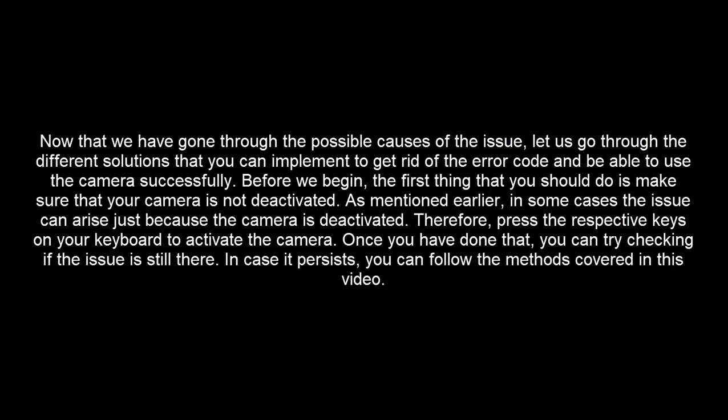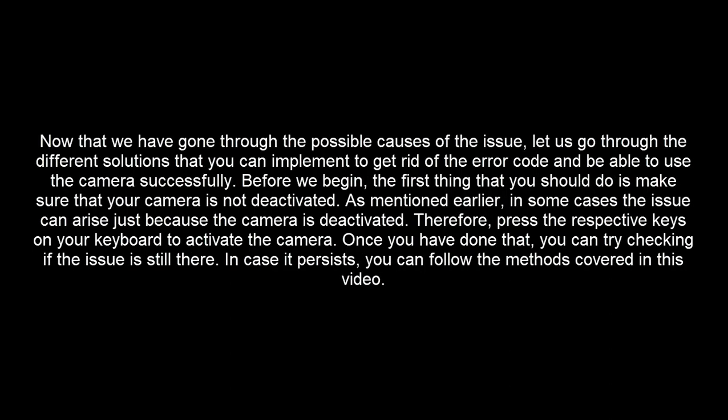On fourth, the camera is deactivated. Finally, the issue may sometimes arise because the camera on your system is simply deactivated. When this happens, your computer won't be able to access the camera and thus you will be shown an error message on the camera app. To get around this, you will simply have to activate the camera by pressing the respective keys on your keyboard.